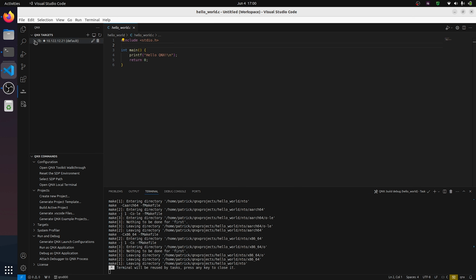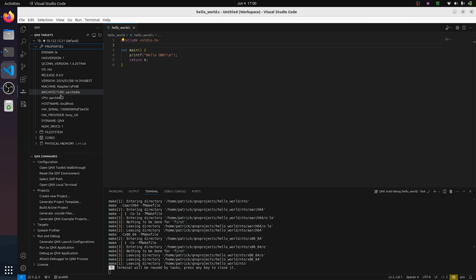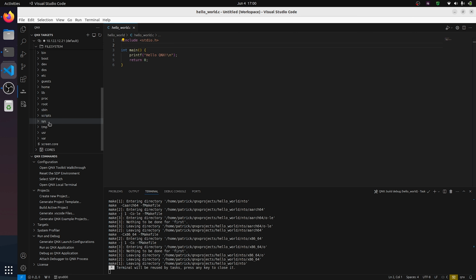In fact, if I expand this, I can actually see that VS Code is aware of various pieces of information about the QNX instance. If I expand the properties, it can tell me that it's an AR64 target. It can tell me that it's a Raspberry Pi. It can also tell me what the file system layout of the target looks like.